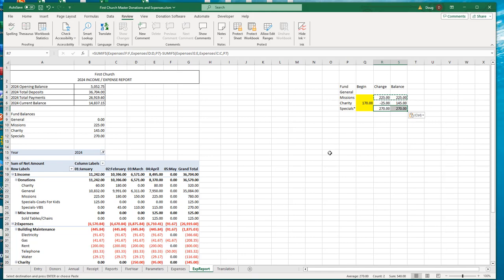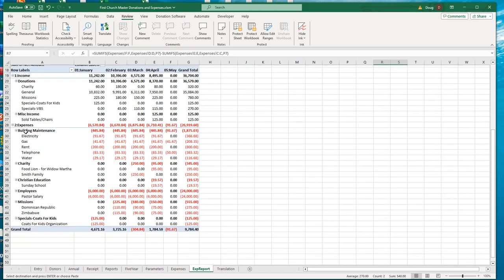All right, last and final thing, what do we do about the general? On the income side of it, it's pretty easy because it is using the word general as our fund identifier. So the income's easy. It's the outgoing, the payments, the expenses, because those are going to be a huge variety of different categories and subcategories. And in fact, it's going to be something that changes every time we have new and additional expenses. So it's going to be a little bit challenging, but let's walk our way through it, okay?